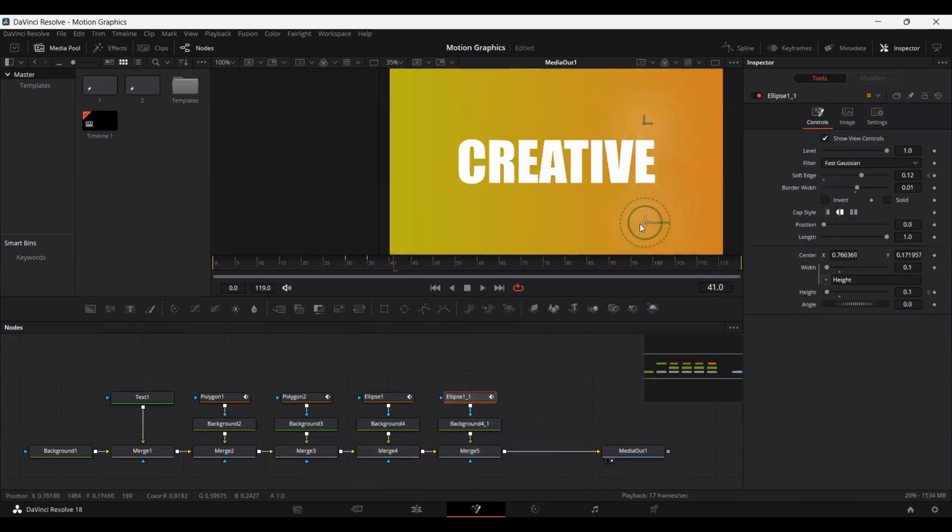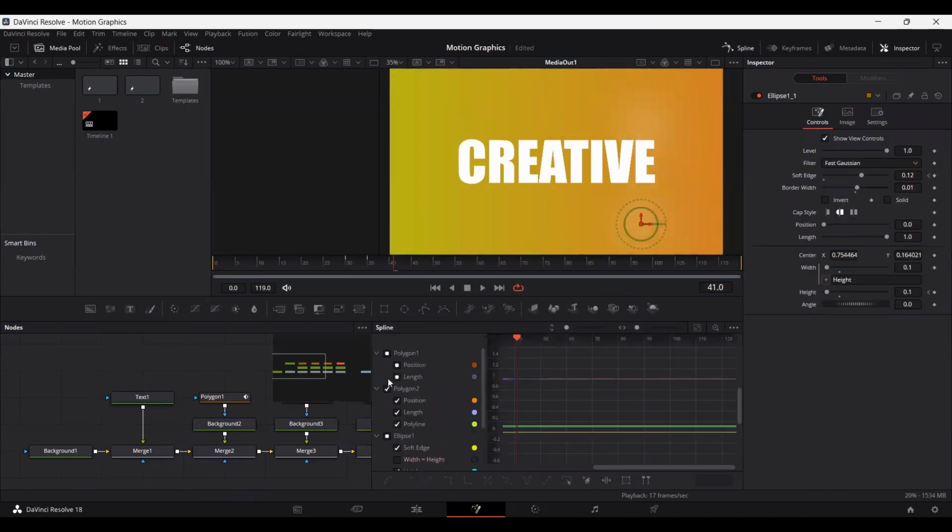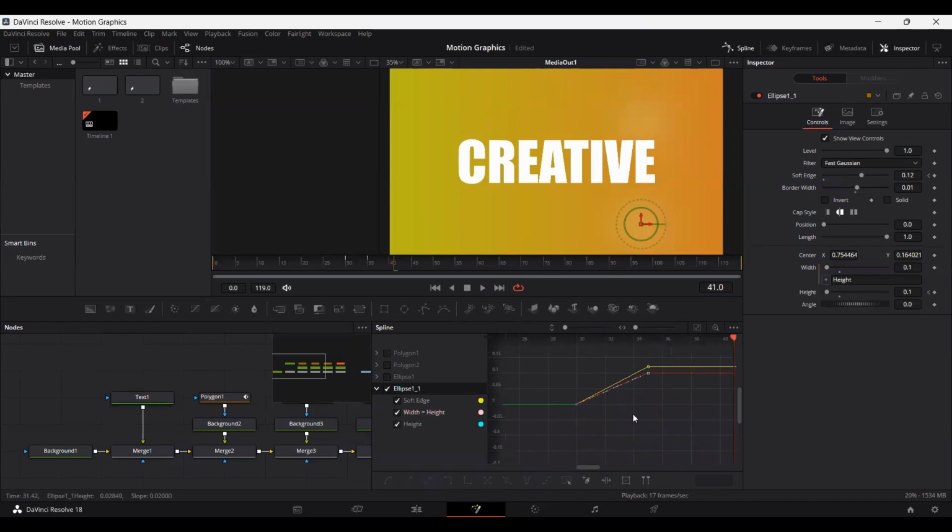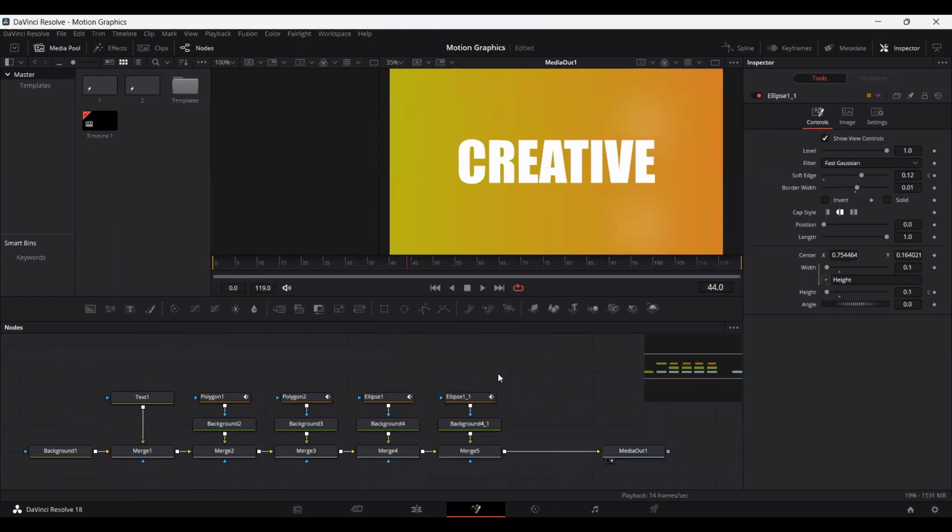And this time I'm going to change the position. And in the keyframes, first of all, make sure all of these are unselected. Just select your ellipse. And over here, just go ahead and move all of these keyframes a bit further. Just make sure all of them are selected. All right, so here you can see it looks much better now. So this was our second effect.